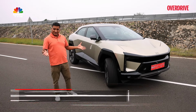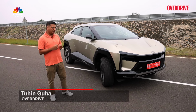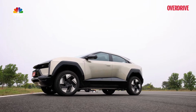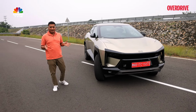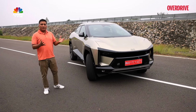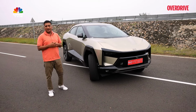Now the Mahindra B6E, it's a completely new brand, and as the name suggests, that smart funny name aside, it's also supposed to be the more stylish, the more fun, the more aspirational, if you will, of the two SUVs that Mahindra is launching from its INGLO EV architecture. So let's get behind the wheel and see if it really is a step above from what you would expect from a Mahindra in terms of how it drives and how it feels inside.